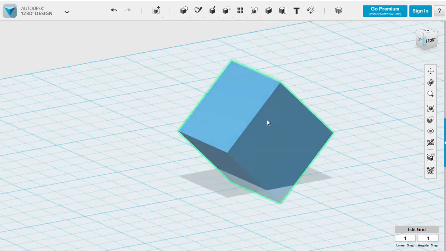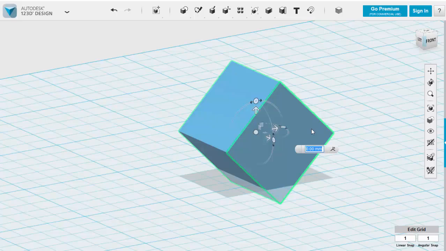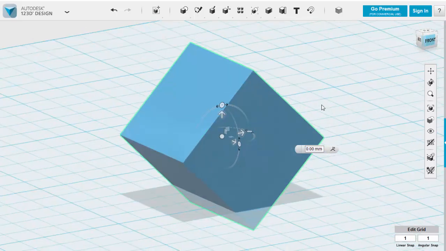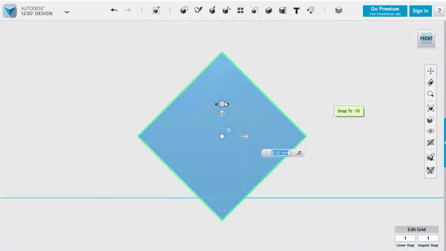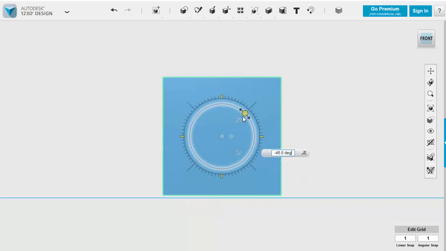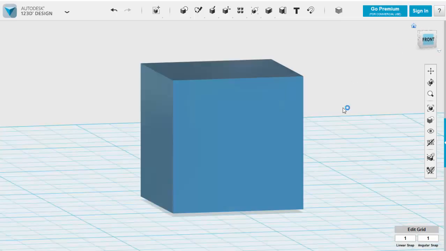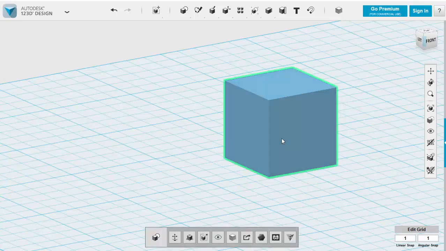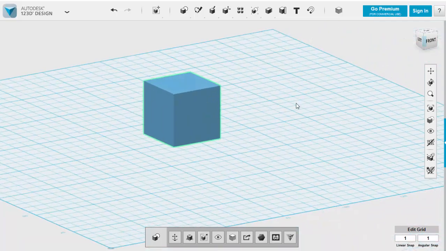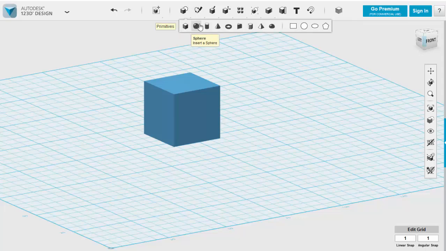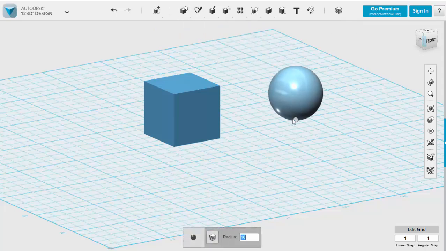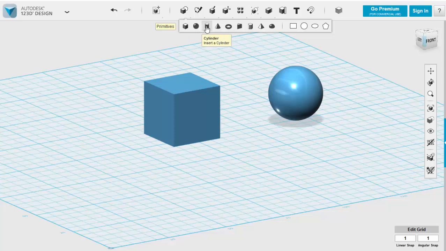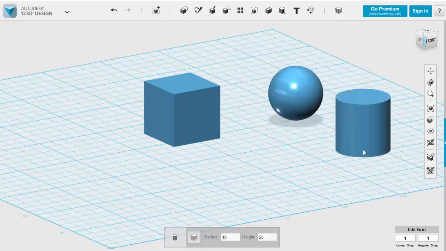Okay, I can obviously go back and I can choose it again and I can put it back wherever I want to put it. Okay, let's put that one back sort of square again. And a little trick, if it's not sitting on the actual bed, you can select it and press the D button and it'll drop it back down onto this base here. Okay, I'm just going to pull out a few other ones. So I'm going to get another one, I get a sphere, drop a sphere out, and I'll get a cylinder. You can see there's lots of different ones to choose from.